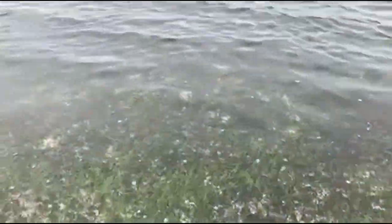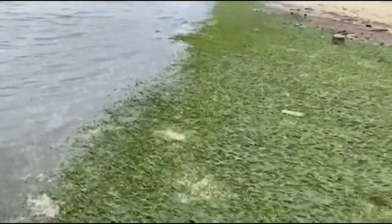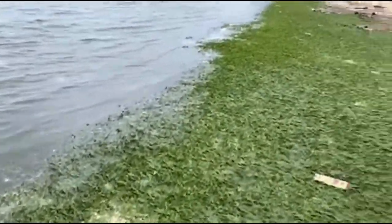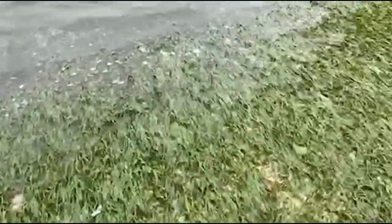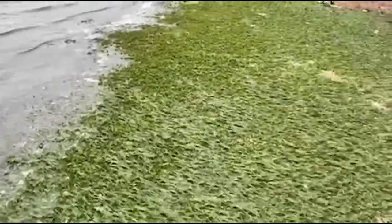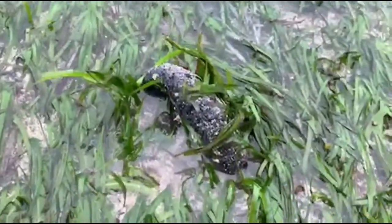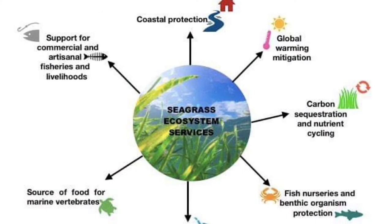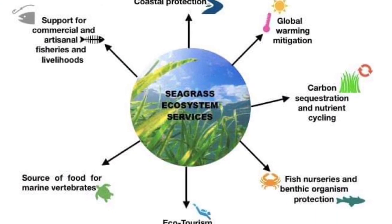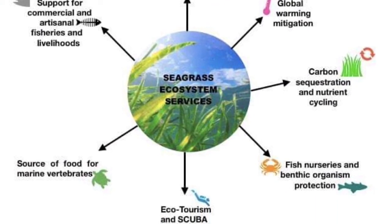I believe that every ecosystem has a purpose of existence. Like, for instance, seagrasses. These may look like grasses in the waters that do not seem to have any purpose of occupying the space they have, but that is just not true. Seagrass is a home for various organisms in the ocean. It does not only provide a home, but also food and nursery areas. These are some importance plus services that it provides to the species residing there.